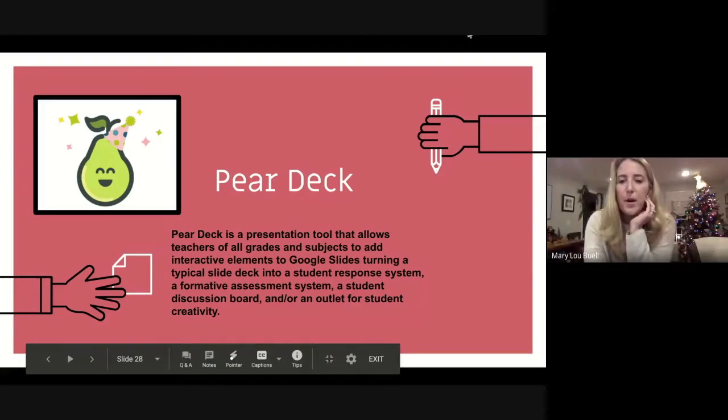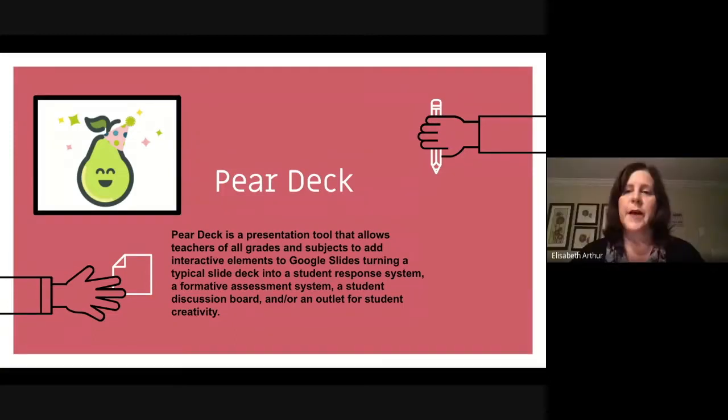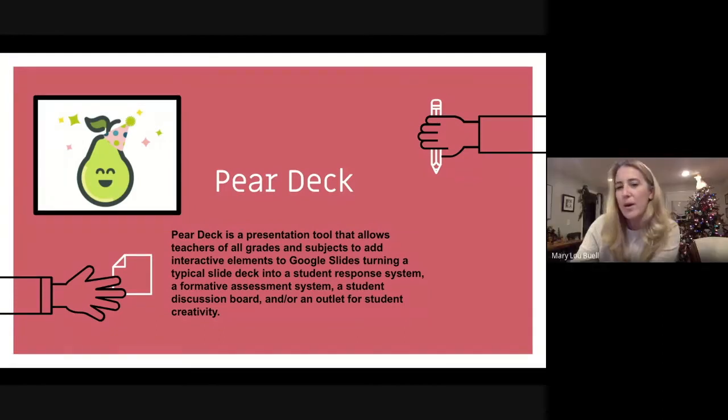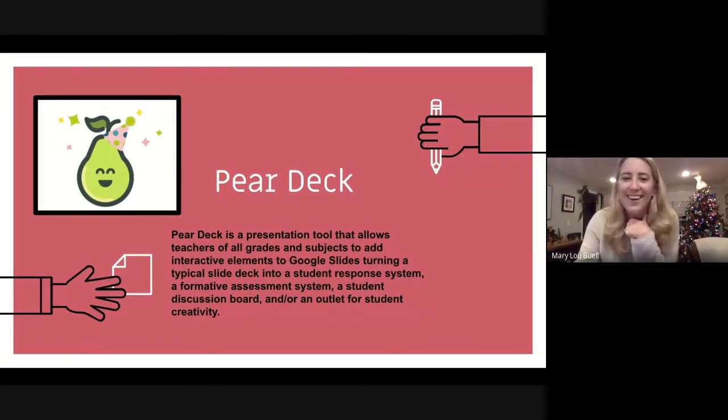Sorry, do you want to put the link in the chat to maybe show the whole process, or do you want me to just open up the one that we already have? I can put the link so everyone can join the Pear Deck. Yeah, why don't we try that? It's a little bit of a risk when we're live, but why don't we try that, because I just want to show the process that would be done from the link on.